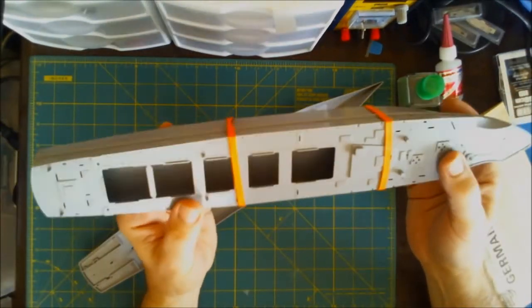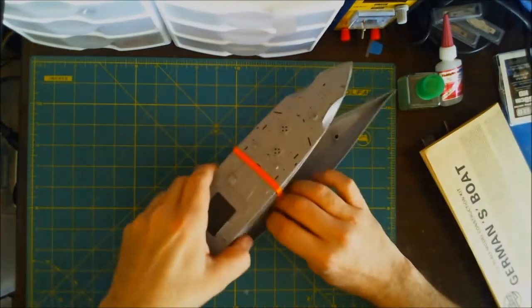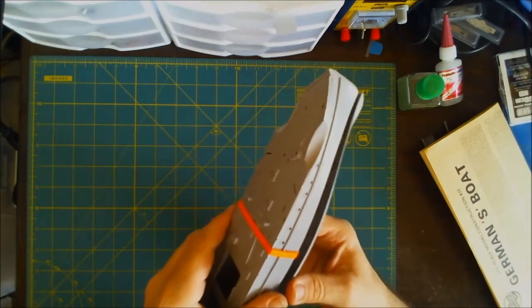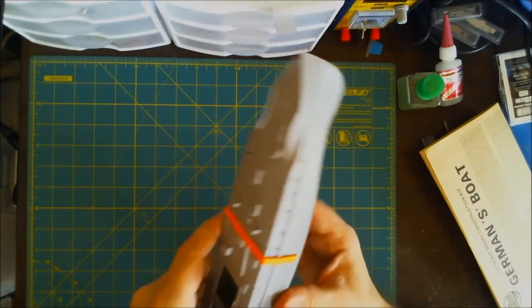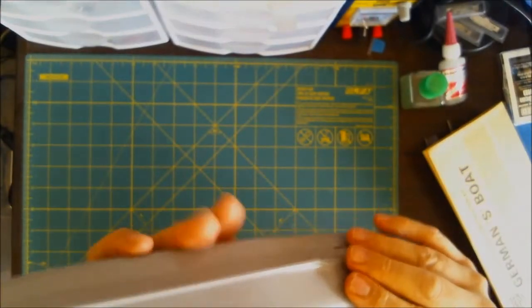Any slots for other parts to be put in, they're fantastic. I've been building a few cheap kits lately, and it's really a breath of fresh air to see something with such good detail. And the lower hull, I have the rubber bands on here, so it's hard to tell, but the lower hull fits almost perfectly.